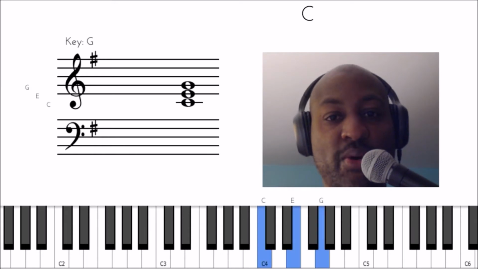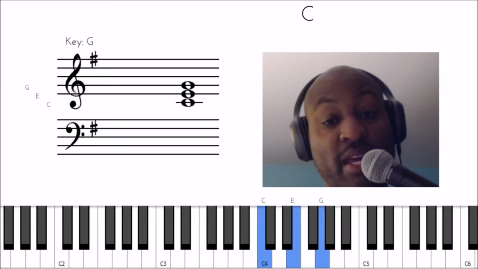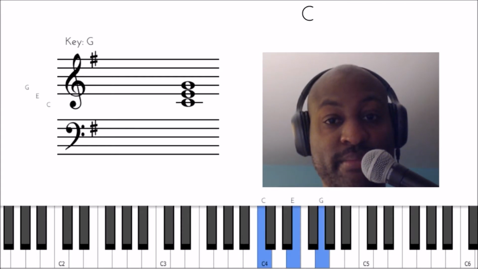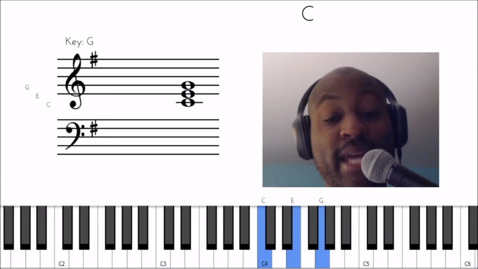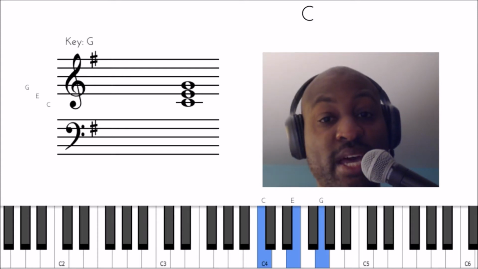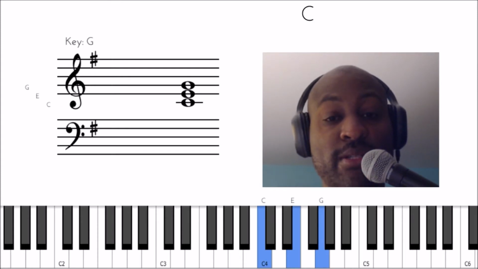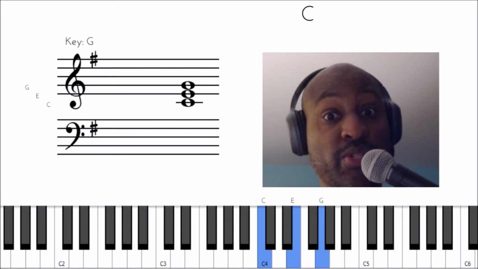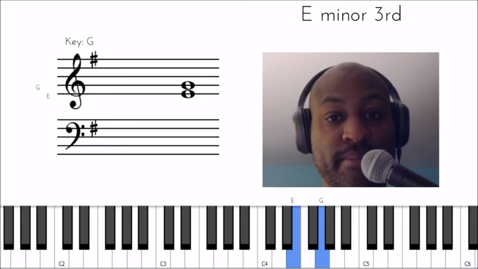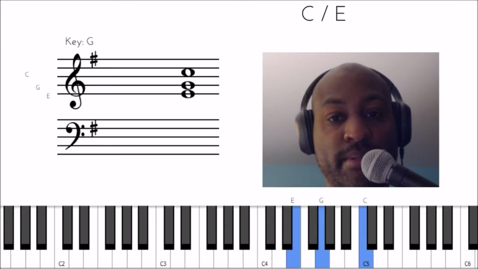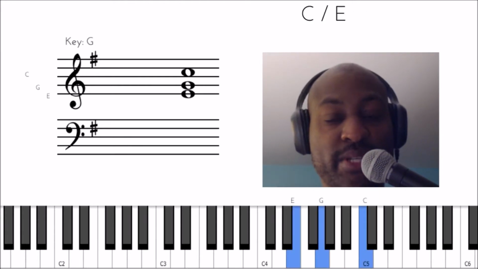So here you have a C chord, and if you look right above the keyboard there, you'll see the letters C, E, and G. So a C chord is made up of C, E, and G. So an inversion, all it's going to do is just move those notes around. So let's take the C here. Let's just move it up top. Play this C here. You have a different sound, but it's still a C chord.